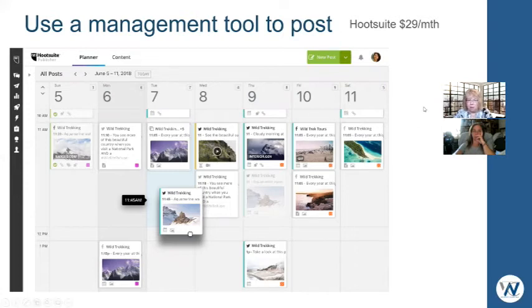This is $30 a month. This is a step up in terms of it has more. They all have tracking and management tools, but this gives you a lot more interaction. But same thing, it shows all the different things you're doing. When it's scheduled, it can be approved or disapproved.